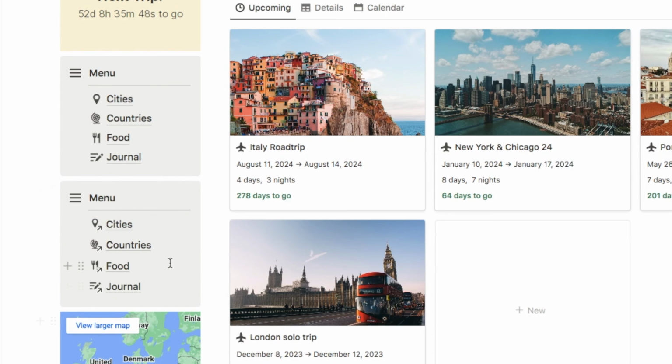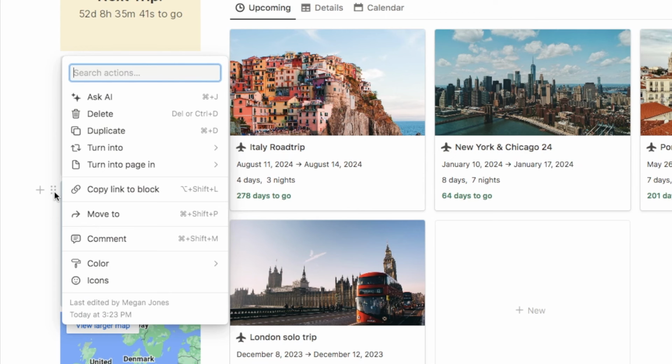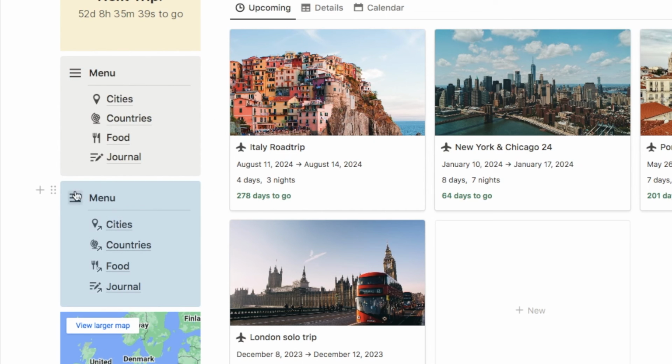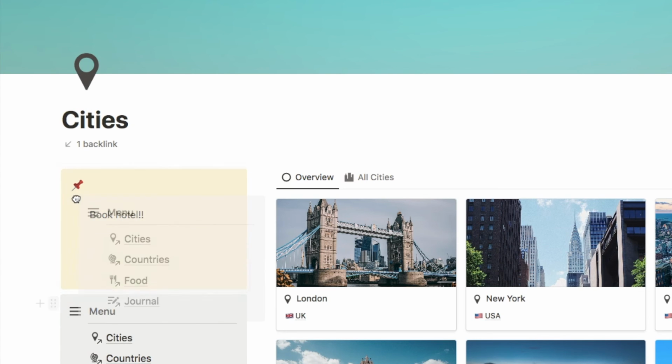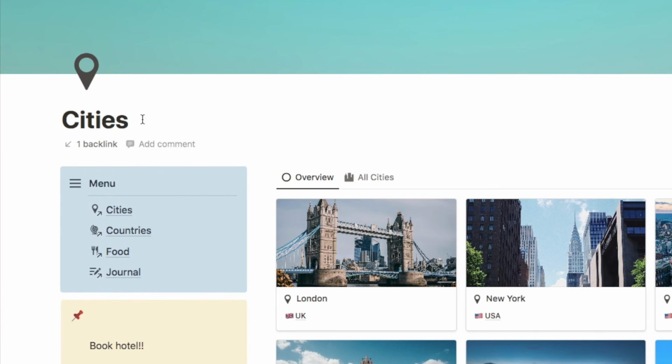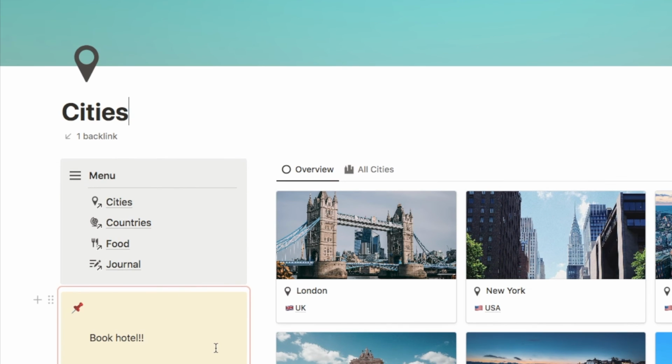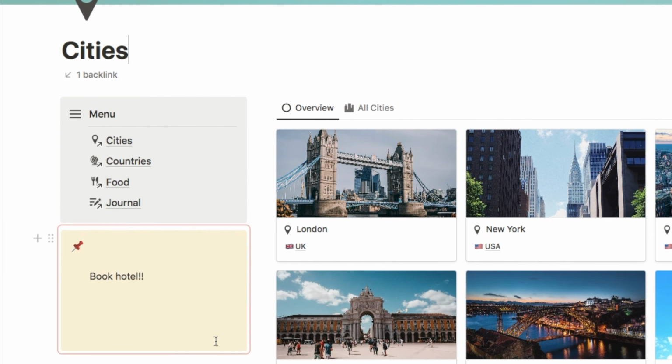So here is the copy version of the menu. This is the one that I'm going to copy and paste into all of the different pages. So I'm simply just going to click on the 6 dots and just press Command C on my keyboard to copy it. Let's head over to the cities page, and you can then just paste the menu into the sidebar. Let me just move that to the top, and feel free to paste all of the other things in here as well, like the post-it note and the map and anything else, the countdown widget as well.